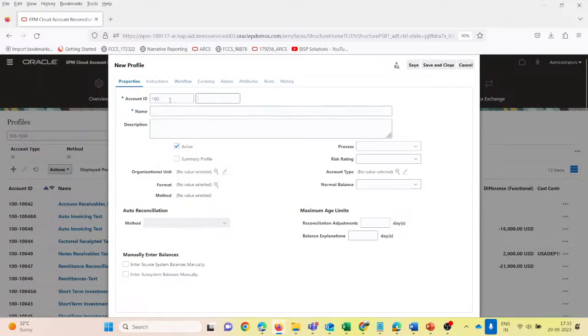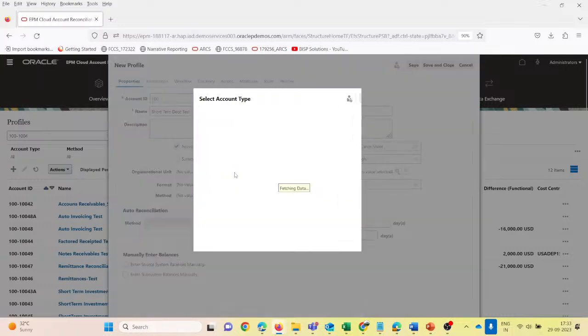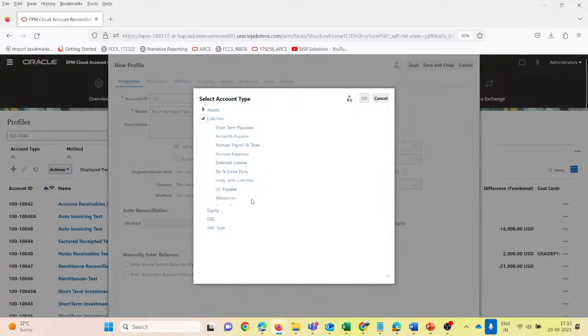Okay, 10050. Okay, so the process will naturally be balance sheet. Risk rating, make it high. Account type will be liability, current liability, because it is a part of current liability. Accounts payable or a current liability.